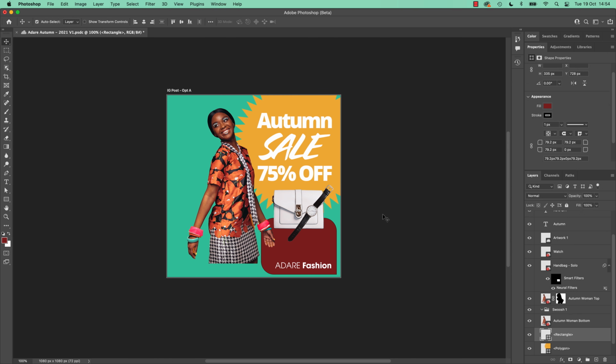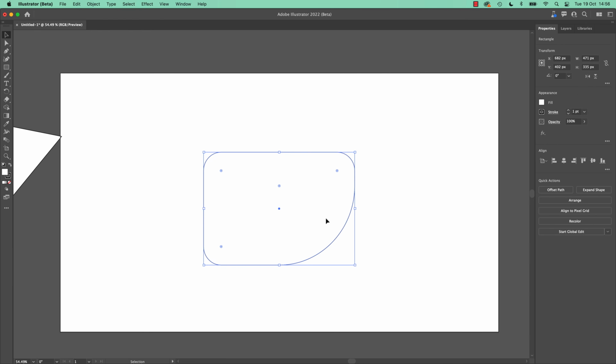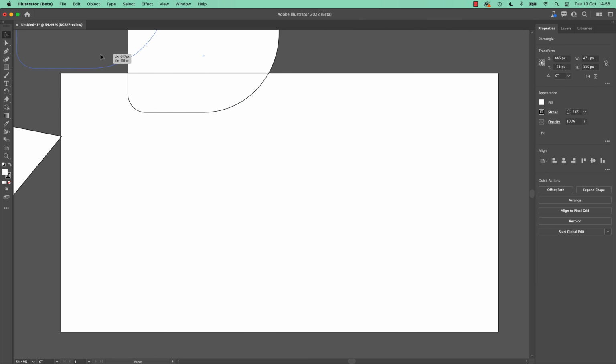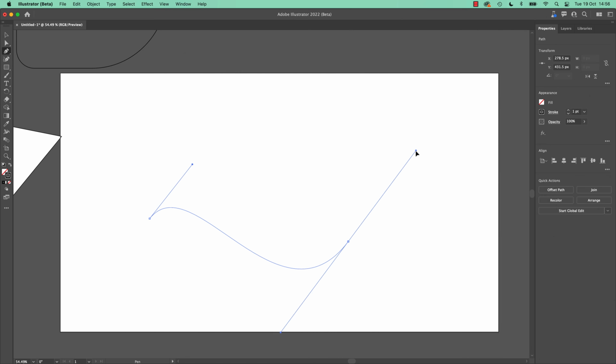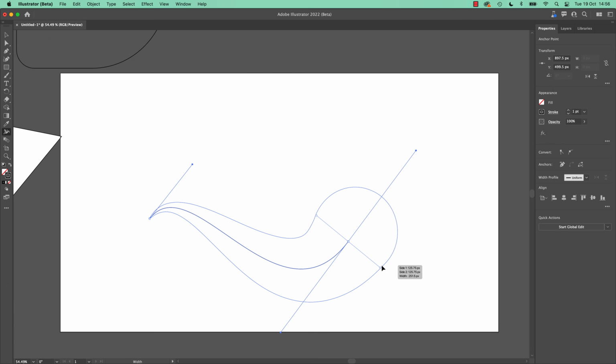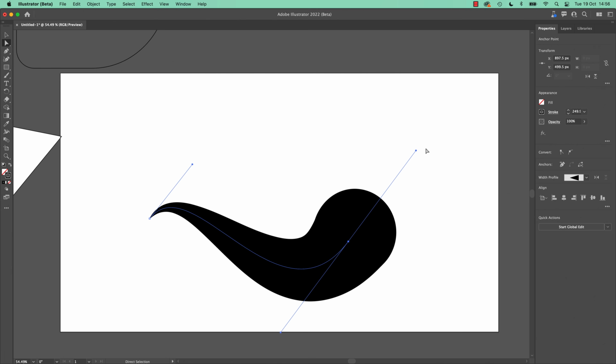What I've been using this for is I want to show you. Actually, there's no connection between these now, so I can delete them. I don't need them. It's kind of a one-way street. So what I'm going to do now is grab my pen tool. I'm going to have a stroke, no fill. I'm just going to draw like a little squiggle that I want to use. There we go. And I'm going to use my width tool just to get it to, there you go, some sort of squiggly thing.